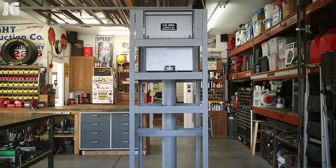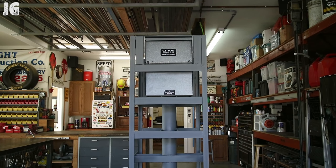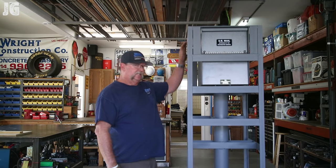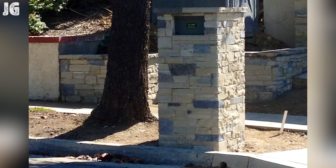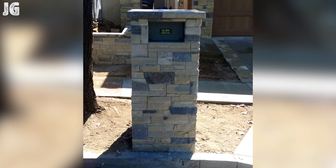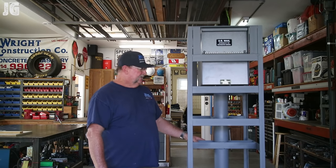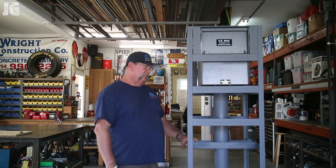What we're gonna be doing with this is screwing on some cement type backer board to all four sides and the top, and veneering everything with stone, putting a stone cap on it. This thing will be cemented into the ground. The overall height of this is going to be 53 inches from ground surface to the top of the mailbox. That's the legal code, I believe, for U.S. Postal Service. And there you go. So it's been a great project for me to build.